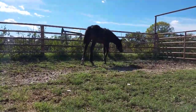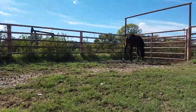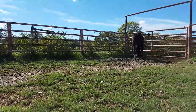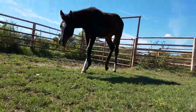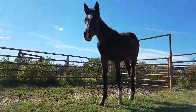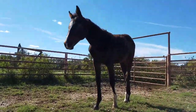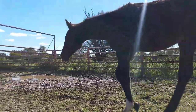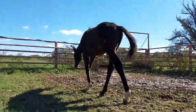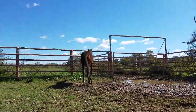He came up and looked at me, came real close just a few minutes ago, and now he's off walking around again, not showing any interest. So we're gonna start all over. Come on over, get a little closer. I've got yummy treats here. A little bit closer each time — he's calmed down a great deal. It's just a slow process letting him come to me. He's getting closer.